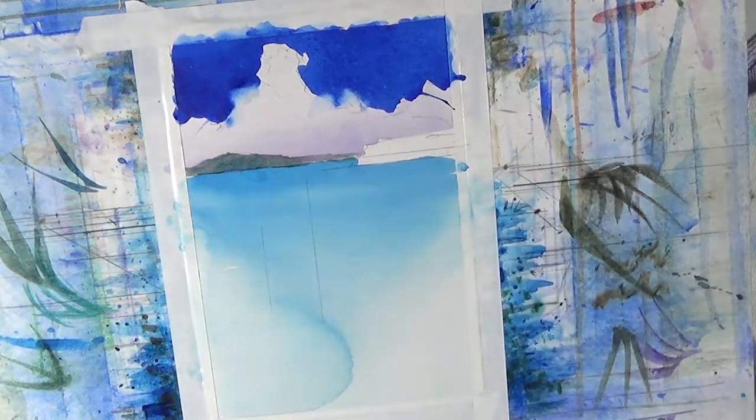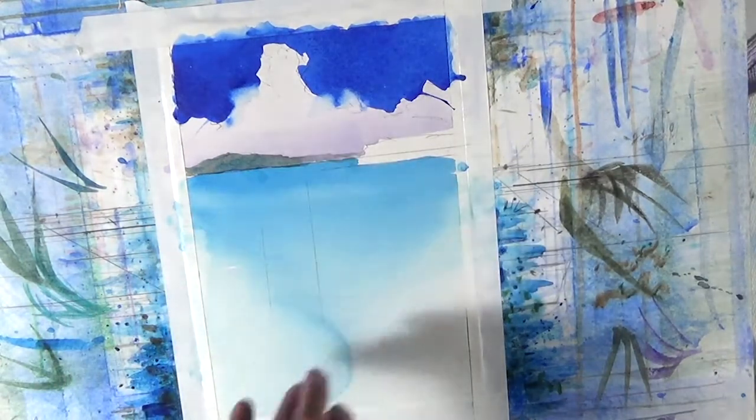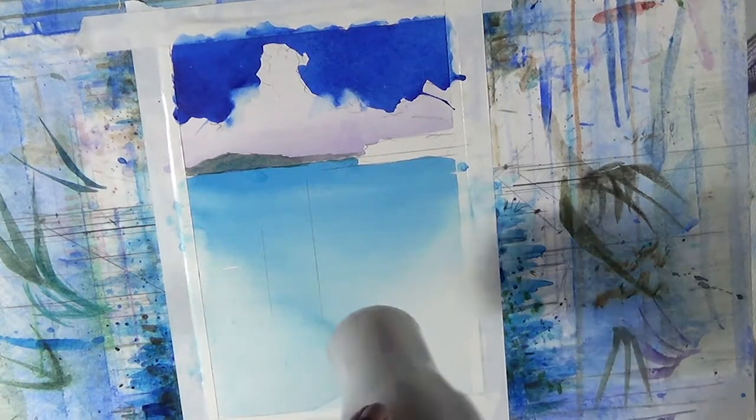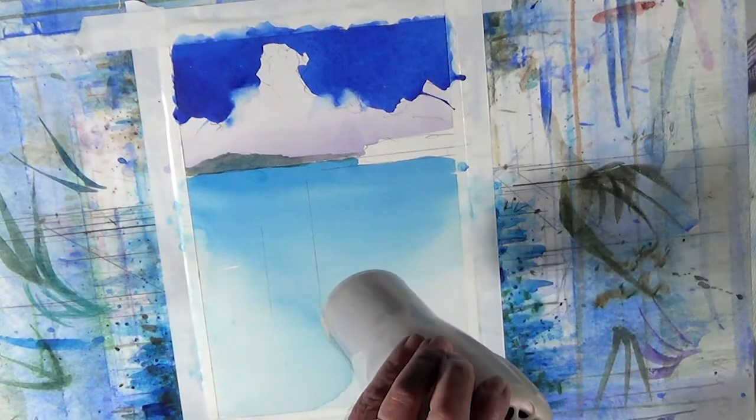So as I'm painting this distant shore here, I don't want a wide range of color and value there. I want a very limited range of color and value. I'm going to save the stronger color and value for up in the middle ground and the foreground.